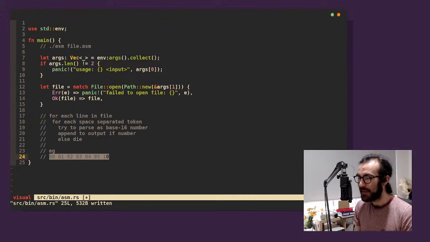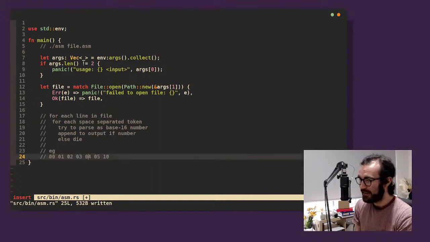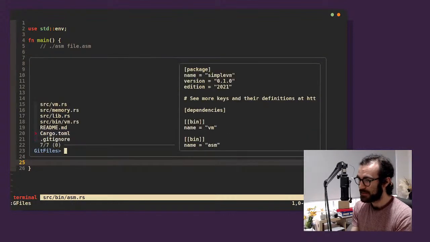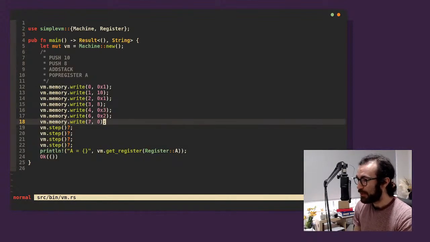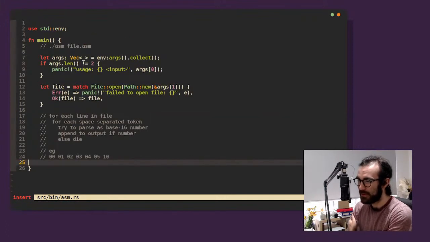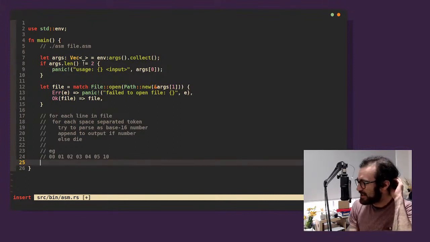That's it. We're not doing anything fancy. We're not doing anything crazy. That's all we're going to do for this first pass. And this is going to let us write programs that look a lot like this, but we're not going to write them in the actual source file. We're going to write them in independent files, assemble them into little dumb binaries. And there is some Linux one-liner that could do this, but we're going to write a Rust binary first and then start tweaking it a little bit.